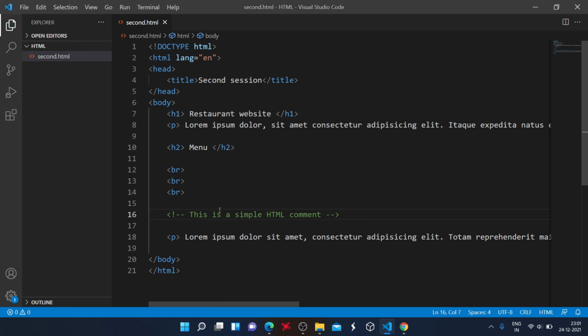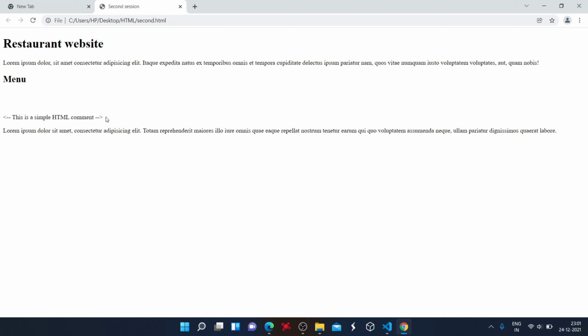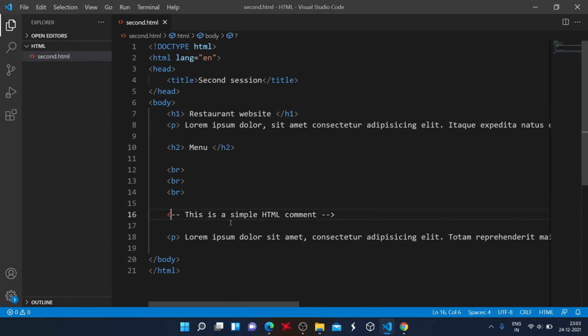Now let's see something. If I remove this exclamation sign from here, save this file, open it in the web browser again and refresh it, now you can see this comment is visible around here. What happens is, if we remove the exclamation sign, then the browser reads this tag as simple text written inside our code. So we need an exclamation sign to provide the comments. So now let's get back there and fix this. Okay, and write an exclamation sign. Now we are back to business.